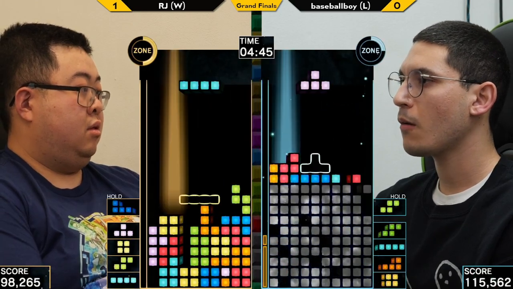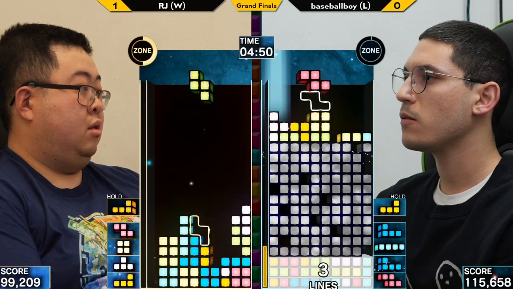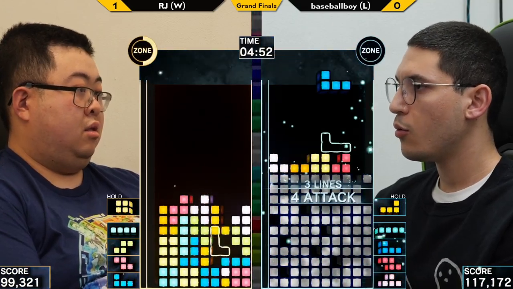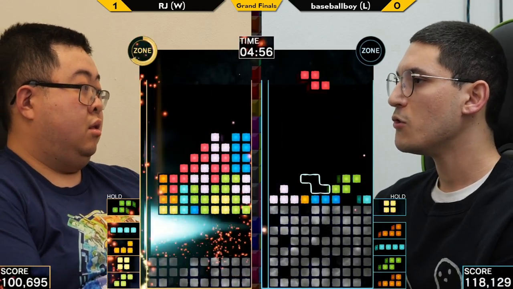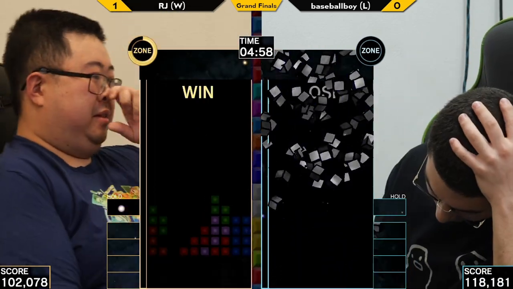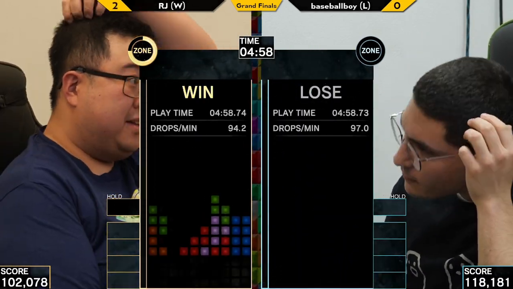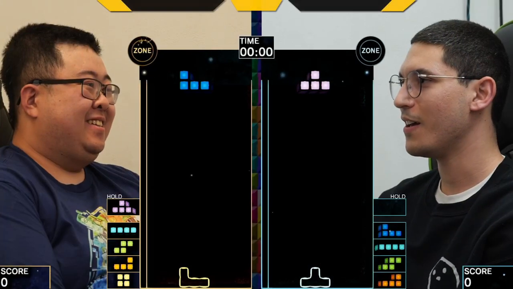Still got an opportunity, though. He's got another zone ready to go. He could be back in the game with this. He's back in the game. Yeah, he's not dead. Sort of. He's not dead. That's a theme of phase three. He's not dead. He's dead. Now he's dead. All right, RJ doing his best to deny Baseball Boy the clean sweep. The radical one has advanced to 2-0.